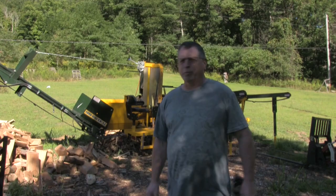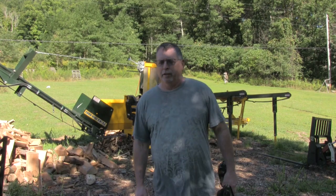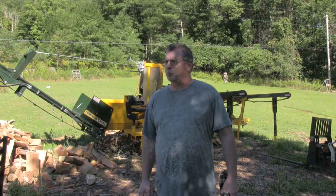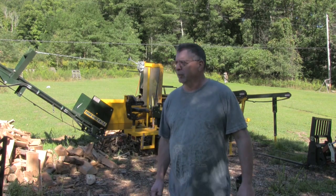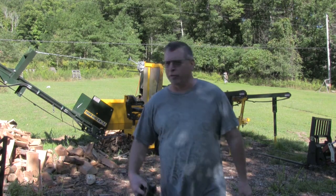Morning. It is a beautiful day here in Monroton, Pennsylvania, here at Millstone Firewood. And yesterday we made some good progress splitting some mixed hardwoods. And now I've got to stack all this.